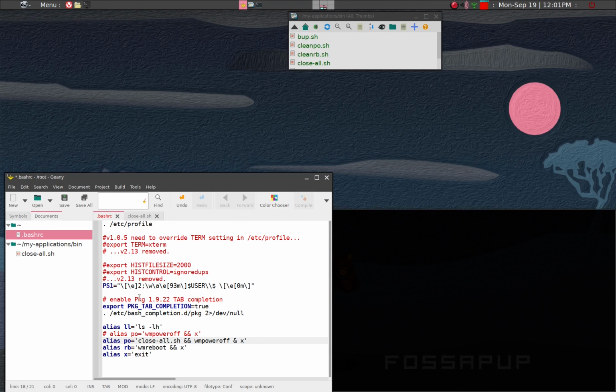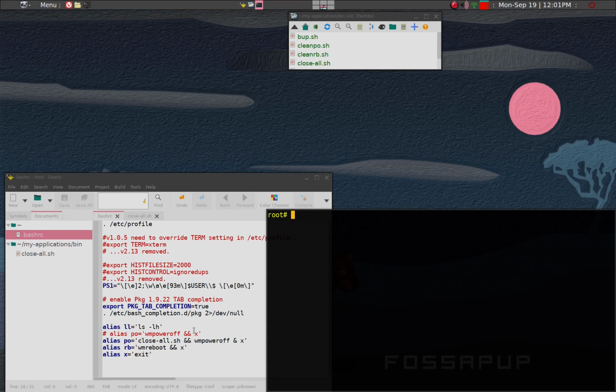Now it won't do it right away, so what you have to do is save it like this, and then force the computer to reread the change in bashrc. The command source .bashrc will read the configuration of the .bashrc file.